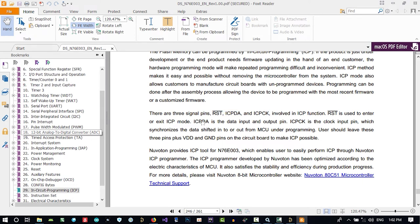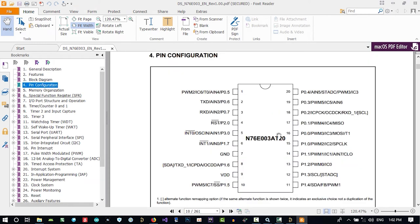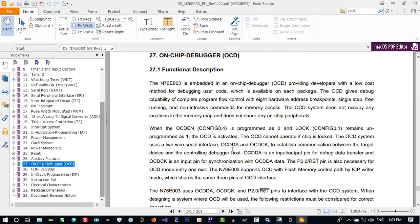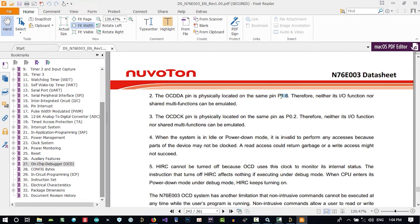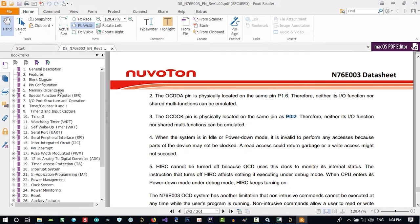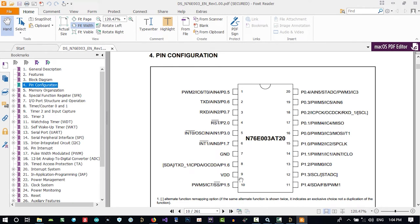So let's go to pin configuration to see where they are, and let's find out where they are. Let's search it. We want pin reset. These two pins, 1.6 and 0.2, are the two pins that we want. Let's see pin 1.6 if it's okay. 1.6, let's find it. Where is it? This is reset. 1.6. This is OCDDA.